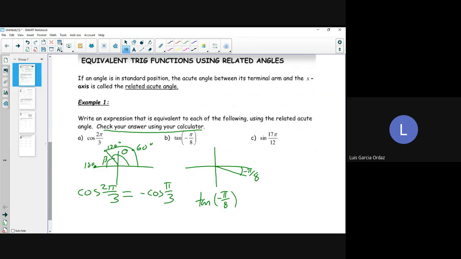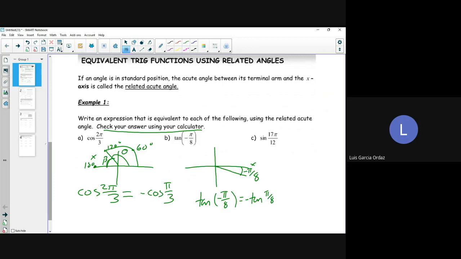Okay. So is tan positive or negative in the fourth quadrant? Negative. So you can just say negative tan of pi over 8, because our acute angle is just going to be pi over 8 again. The related acute angle, no matter what, is always with the x-axis. Yep, with the one closest to the x-axis. So this one is closest to the x-axis. This one is closest to the x-axis. I know, but for that one, it's because we went all the way there. Yeah. So even if it's negative, okay.